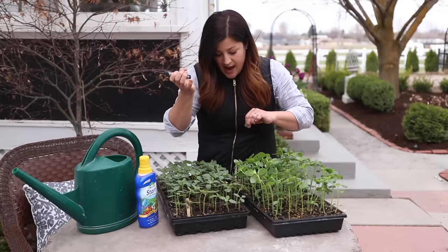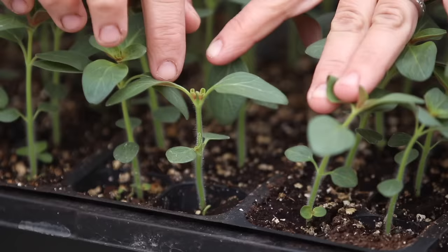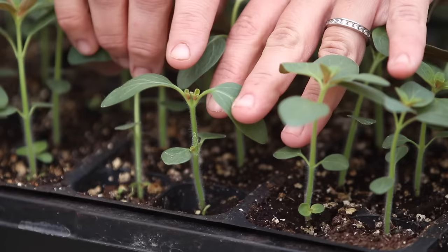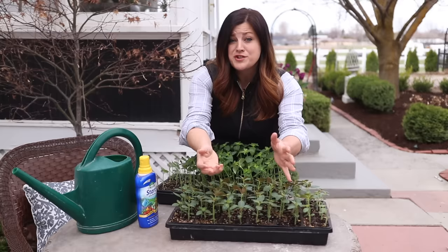I also have an example here — let me rearrange real quick — because I cut one of these back about a week ago so I can show you what it looks like when the plant is producing new branches. I cut the main stem off right above this set of leaves, and you can see the two new sets. So there'll be two new branches that come out from right where that cut was made, and this is the whole point. When we pinch off our plants, we want them to create two new branches. When those branches are a little bit more formed, you can pinch them again to create even more branches.